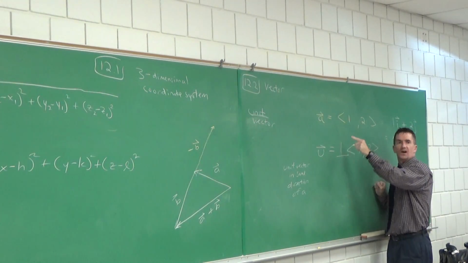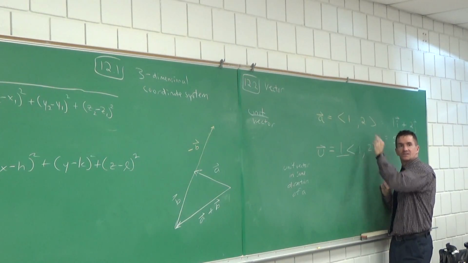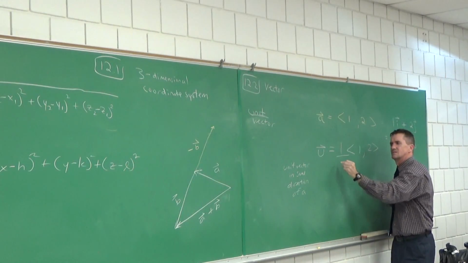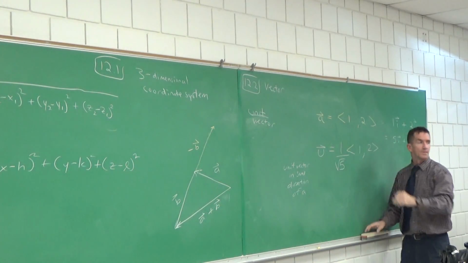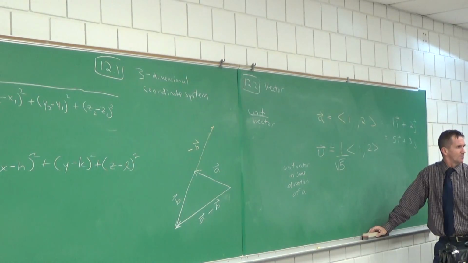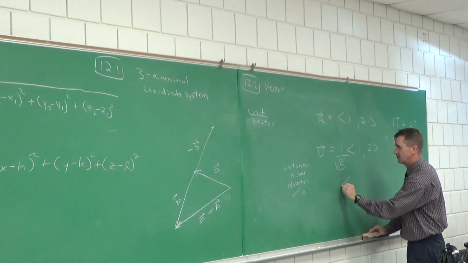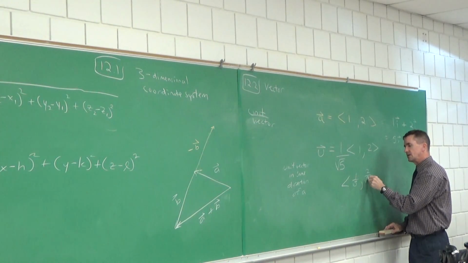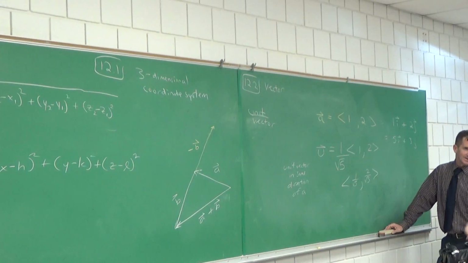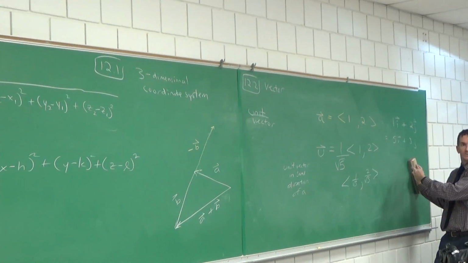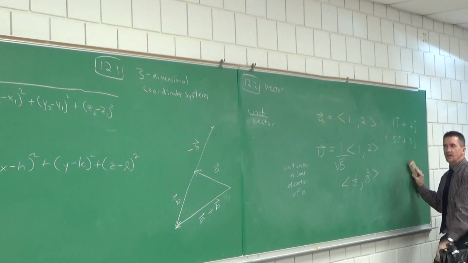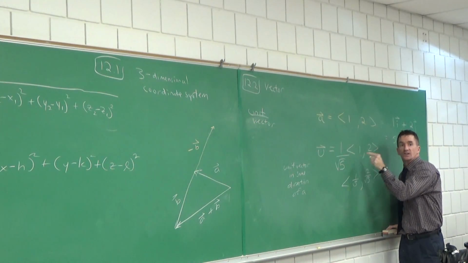To find this unit vector in this direction, it's going to have a length of 1. I just divide out this magnitude. What was the magnitude? Square root of 5. Now, can I leave my answer like that? Sure you can. What are some other ways to write it? You could distribute it. What would that look like? 1 over square root of 5, 2 over root of 5. Does anyone here like to rationalize denominators? You don't have to. All right, leave it like that. That looks pretty neat, right? Could you put the i's and j's in? Yep, sure. You could do 1 over square root of 5 i plus 2 over the square root of 5 j. But everyone, that is a unit vector.